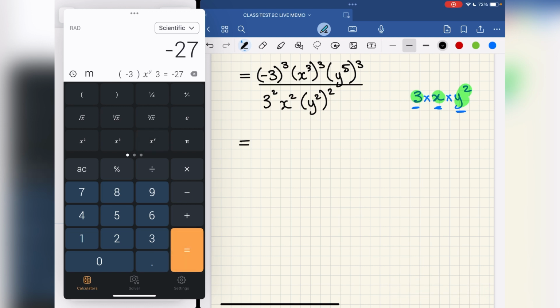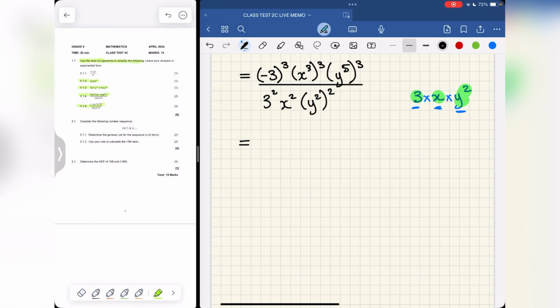Don't pay too much attention to the buttons that I'm using on this calculator. Your calculators that you have are more user-friendly. I just want you to follow the steps and listen and see what I'm doing, so that you can do the same thing on your calculator. So that was pretty straightforward and easy and correct. So I don't have to guess. I know my answer is negative 27 because I used the calculator.